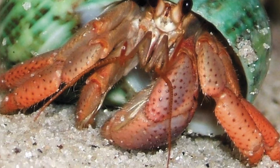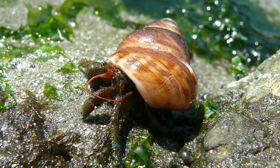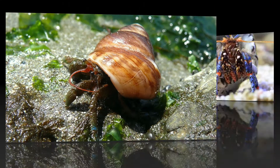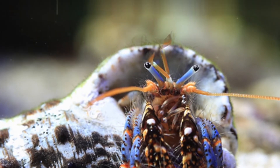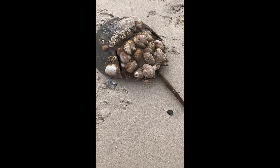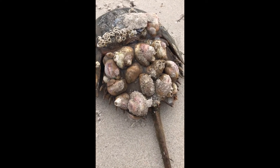The hermit crabs you'll find in the Atlantic Ocean are much different than the hermit crabs you'll find on the boardwalk in New Jersey. The ones you find on the boardwalk are mostly from Jamaica or Central America. These guys eat almost anything but prefer foods like lettuce and banana. They also don't live in water — they climb on trees, and that's how they find their protection.